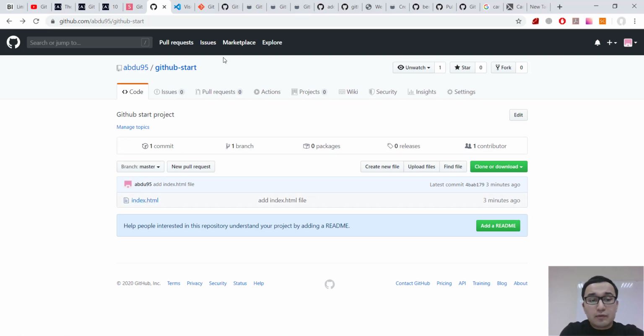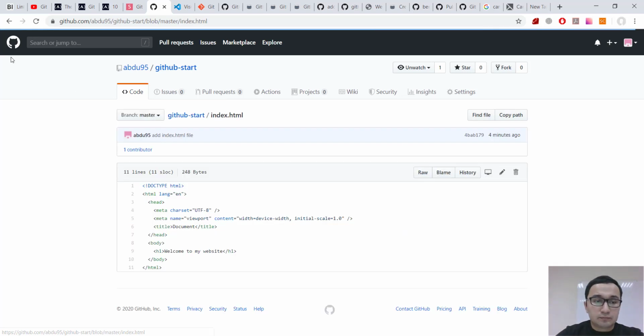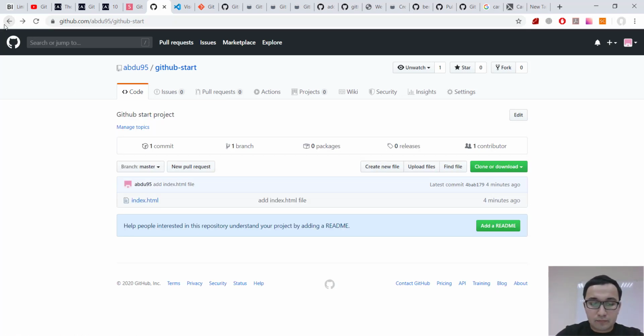So everyone on the internet can come and see our code. One more thing that I want to show you is how to make this index.html file available online so that everyone can enter some URL and can see this website.